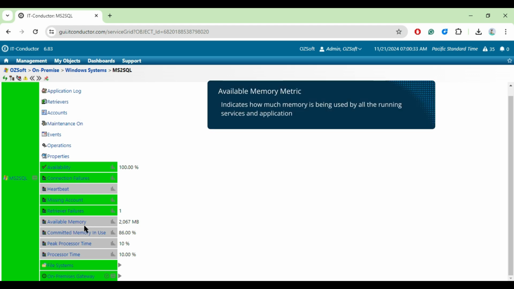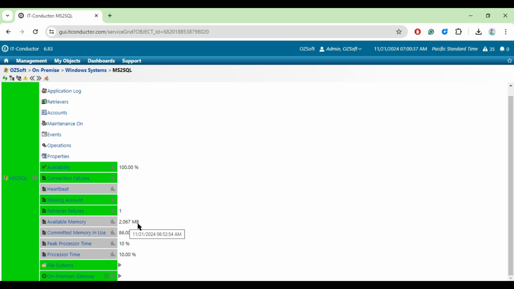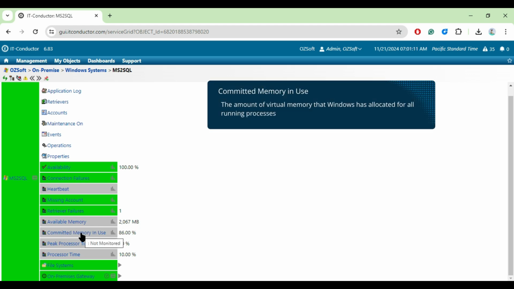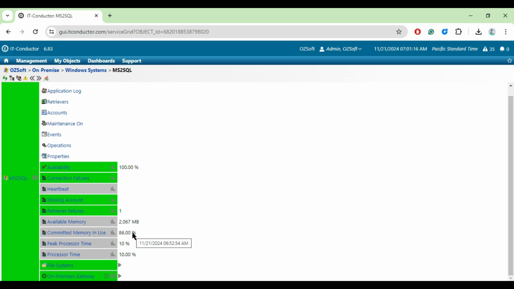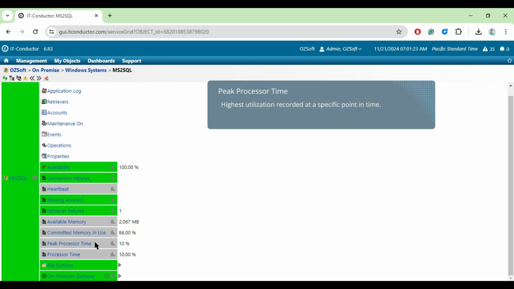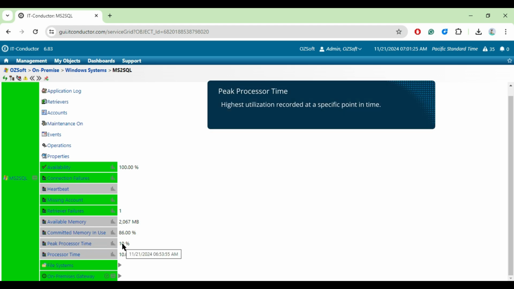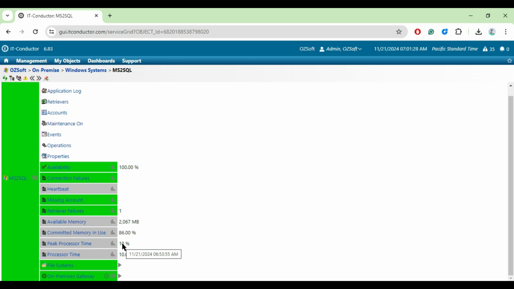Available memory. This indicates how much memory is being used by all the running services and applications. Committed memory in use. This refers to the amount of virtual memory that Windows has allocated for all running processes. Peak processor time. This metric tells us the highest utilization recorded at a specific point in time.